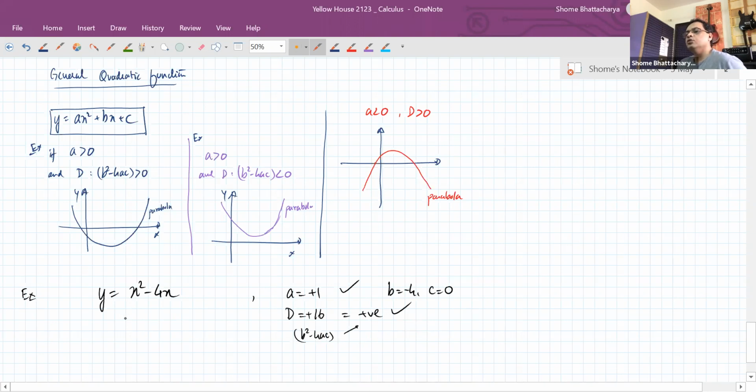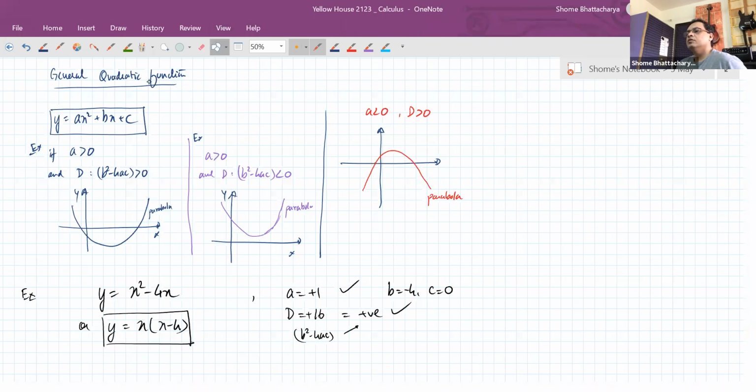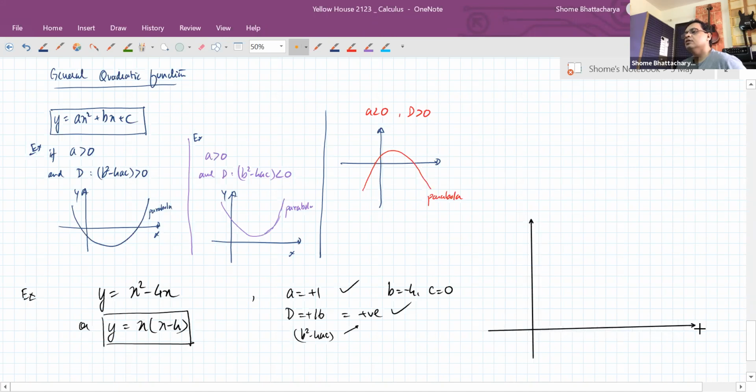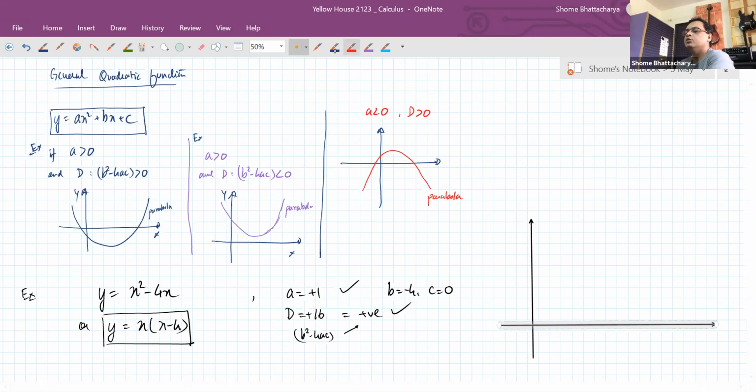Now how this is going to look, this is very easy to factorize. So I can write this as x into x minus 4. The moment I've written it like this, if I visualize the graph, I can see that this will cut the x-axis at how many places? At two places. One will be where x is 0, because y is 0 when x is equal to 0. And the other one will be when x is equal to how much? x is equal to 4, because the second bracket is x minus 4. So this will be a parabola such that it cuts at the origin and also cuts at this point x equal to 4.